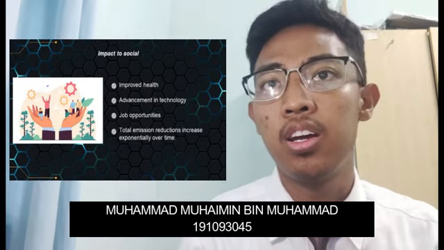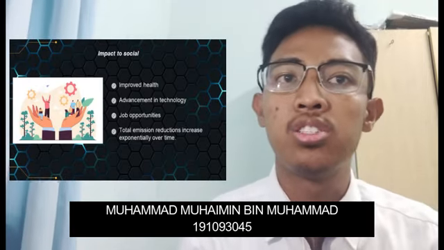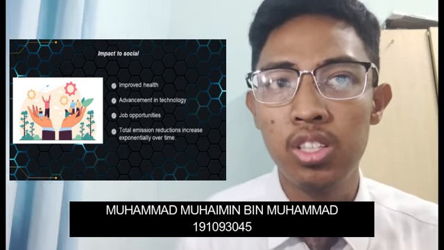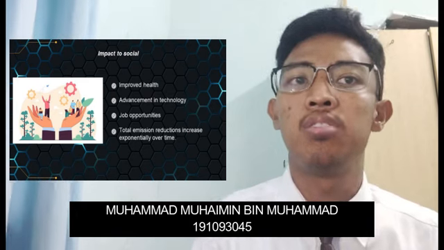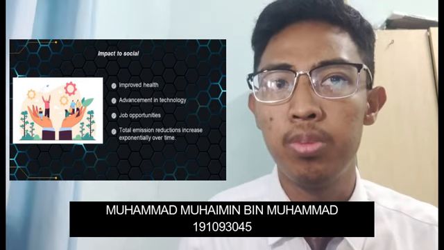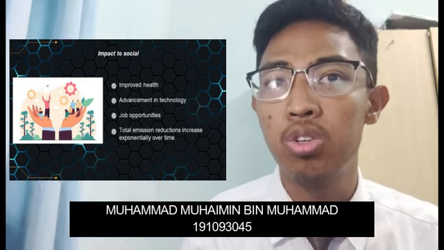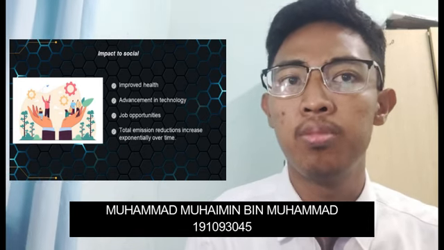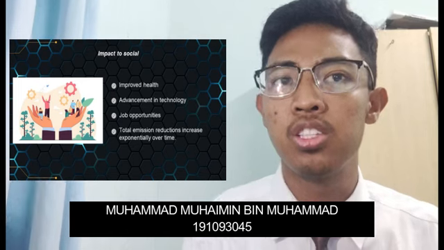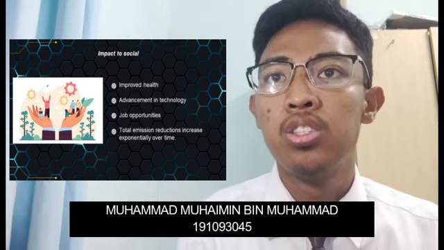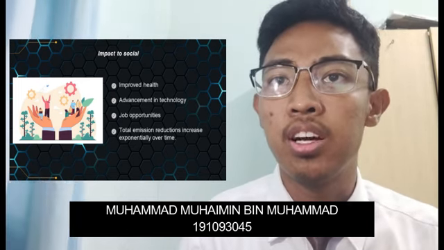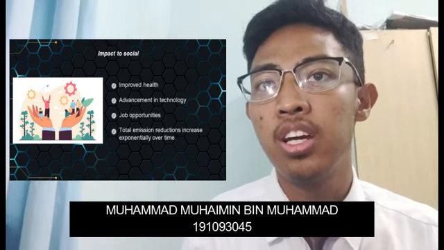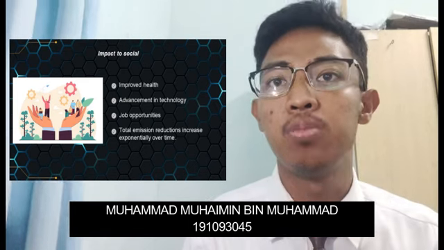Next is impact to social. This resource also provides social benefits such as improved health, investment in technology and job opportunity. However, some basic considerations should be made from the benefit of humans such as climate condition, level of education and standard of living, and region whether urban or rural from the agriculture standpoint. So it also creates more job opportunity and will reduce the emissions and the other pollution.